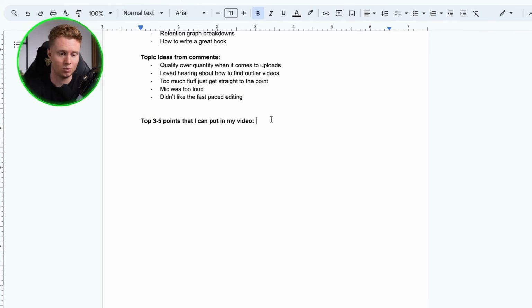You have to find your own way to either go deeper on the topic or find some sort of unique angle. Because obviously, if you're just repeating what other people have already said in the videos, you're going to bore your audience and they're probably not going to want to keep listening. So just make sure that you add your own unique twist so that it's fresh and new for your audience.